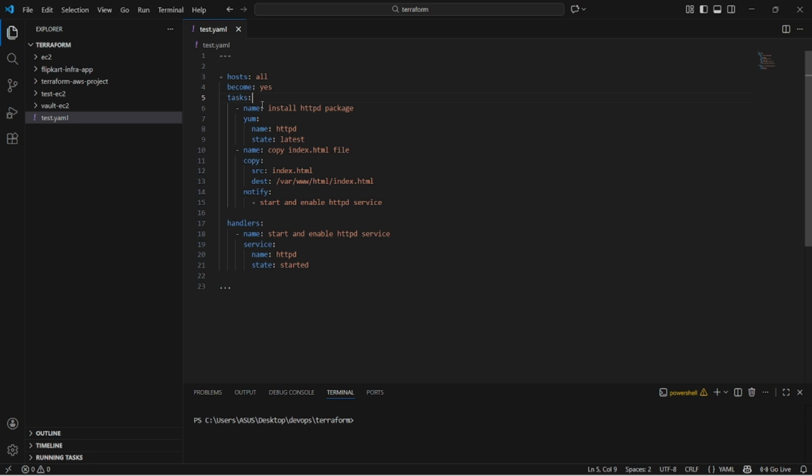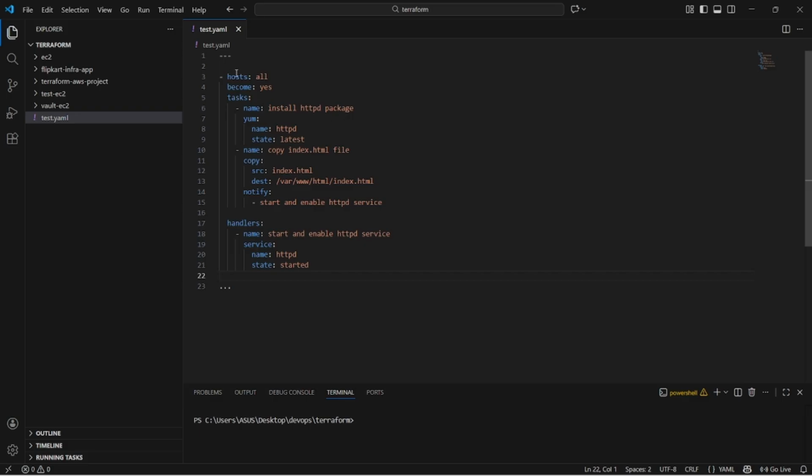So we already created one playbook here. In that, we install the httpd packages. After that, we gave the name and used the yum module. After that, we used the copy module. Then we used handlers to start and enable the httpd services. This is my task.